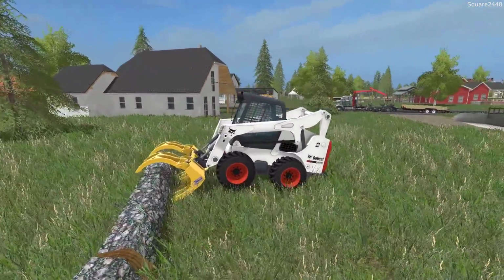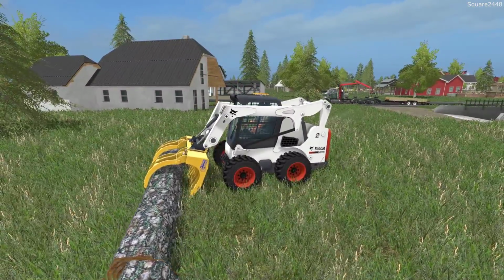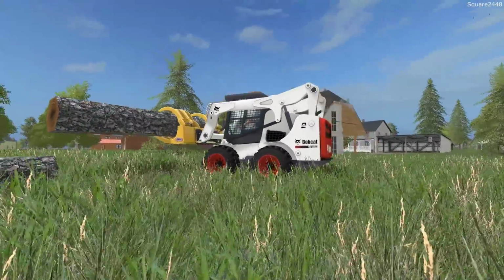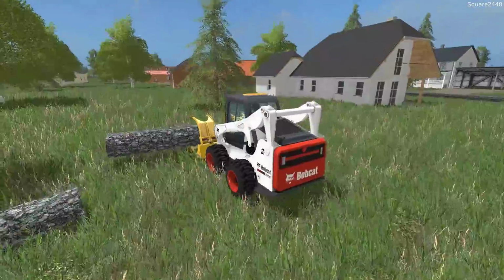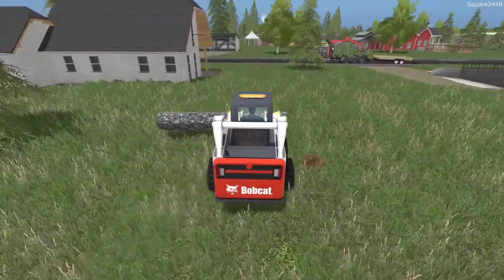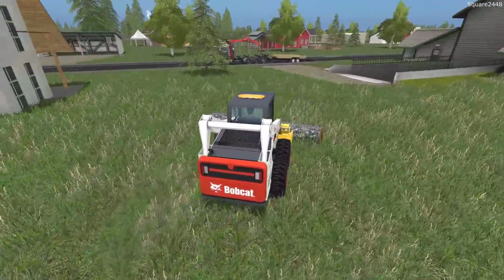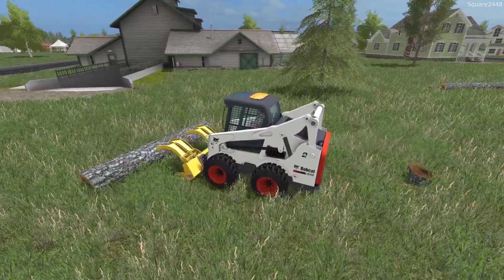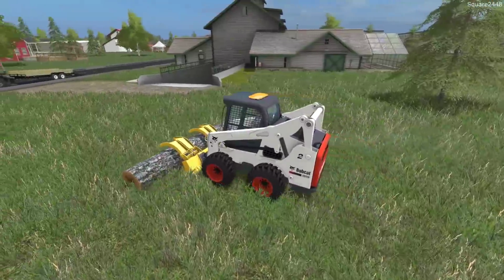We just want to get it in the grapple, and then lift it just enough off the ground, and you guys can see it's already rocking back and forth, so we do have to be pretty careful. We'll just transport it just like this, and it actually looks like it just fell out of the grapple. Not the best, and I don't really want it to slide on the ground. Let's see, can we get it once again?